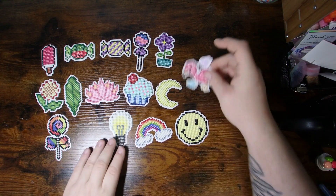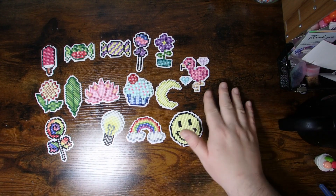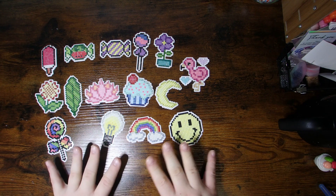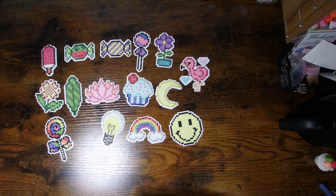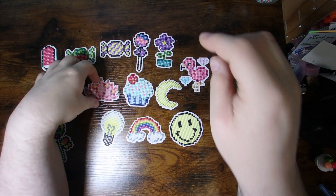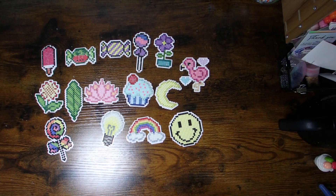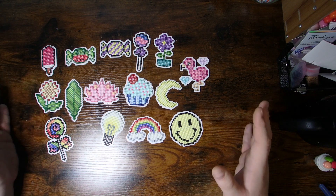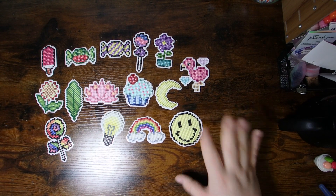I thought they all turned out absolutely adorable. Just kind of getting somewhere they're not as much in that heavy light — you can see them a little better. But yeah, those are the stickers. I had lots of fun playing around with the colors because you choose your own colors. A lot of them you're meant to do those black outlines, but as you can see, some of them I didn't. I kind of either did a different color — like with the watermelon one I just did a darker color — or some of them I just did whatever color I wanted to outline in. I used it as the general shape and then decided: do I want that heavy black outline or do I want something different?